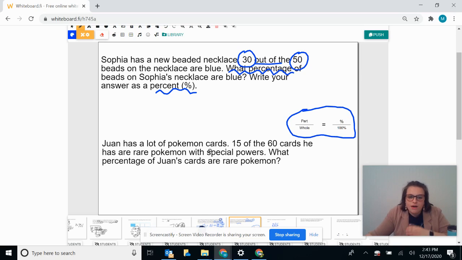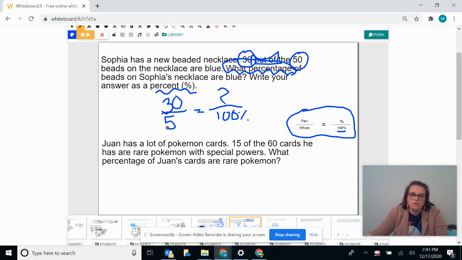All right, so I already know that I'm looking for the percent. I do not know it yet. So I'm just going to put a question mark there. All right. Then you always have 100%. Okay. Now it's part to whole. I'm just going to do 30 because that's 30 out of, the number that follows the words out of is our whole. So 30 out of 50 equals something out of 100.